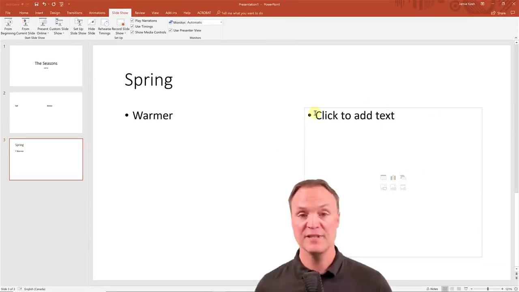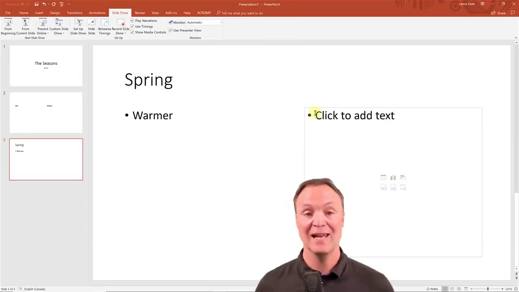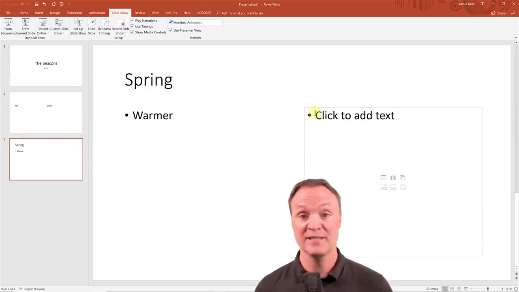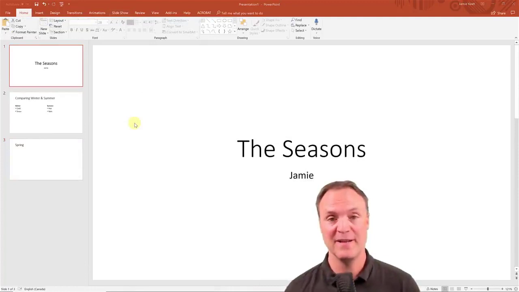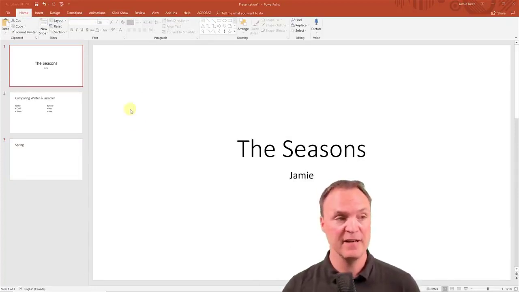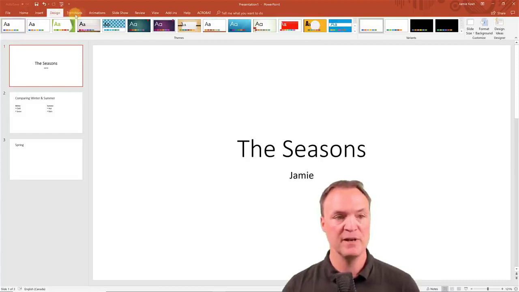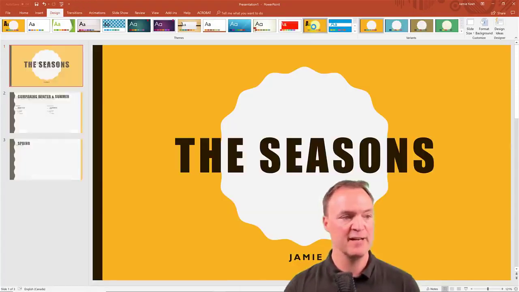So that's just some of the setup and just getting your slides ready. Let's get into the important part of making some great looking slides. Let me show you some quick ways to make some great adjustments to your PowerPoint. And the first one, using the slides I already have here, go up to design. And when you go up to design in your tabs, pick one of the items up here. I'm going to go to this one right here, and I'm going to click on it.